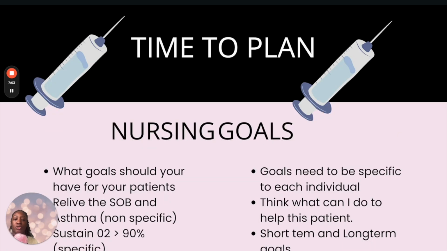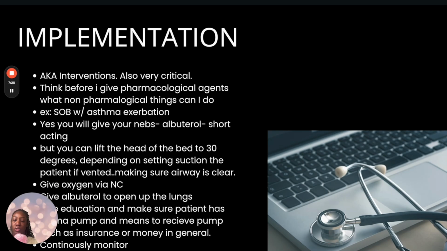Just to go back. Your short-term goal is a goal that you have for the patient during their hospital stay. A long-term goal is further than their hospital stay, like when they're out on their own and they leave the hospital. So that's the difference between short-term and long-term. Implementation, as I like to say, you're implementing something. You're doing something, aka I like to call it interventions.